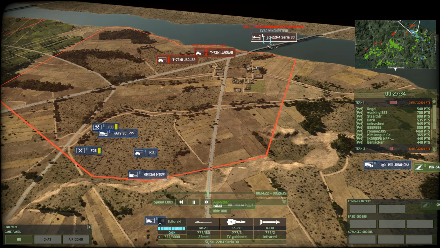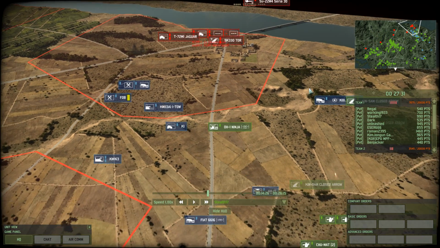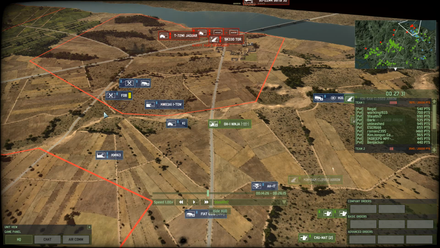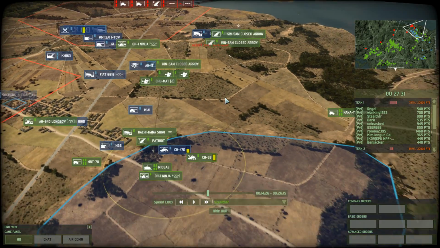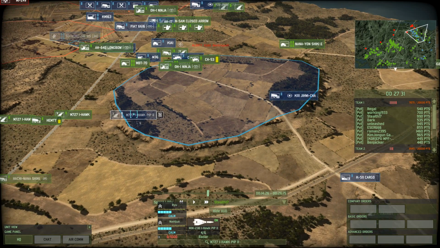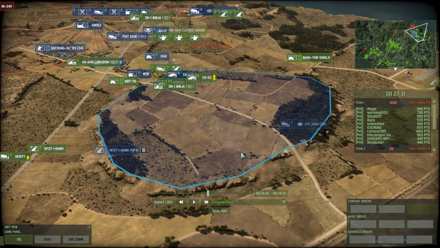Now the Seria comes in again and takes out another tank. Lesson here: get more AA in. And now I was thinking, where is my AA again? Because I knew I had those pips, but they were completely out of position over here. And I think by this point I had ordered them to move forward, but yeah, no fuel. So that was a bit of a derp moment for me.